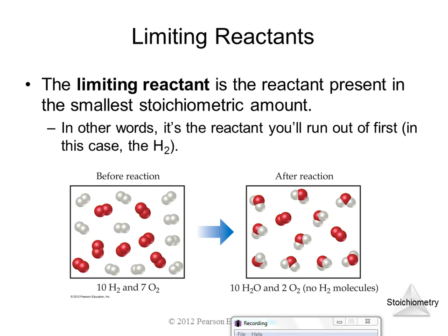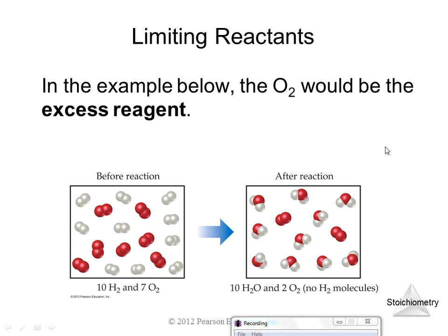But I have more than enough oxygen molecules. I have 2 left over. So the limiting reactant in this case would be the hydrogen gas because it's completely used up. I run out of it first, and there's excess of oxygen. Most chemical reactions have a limiting reactant. Most have some reactant that is in excess. So if you think about an excess reagent, you have more than enough of the stoichiometric ratio to form it. And in this case, you've got those leftover oxygen molecules, and those are represented in the red molecules on the right-hand side.